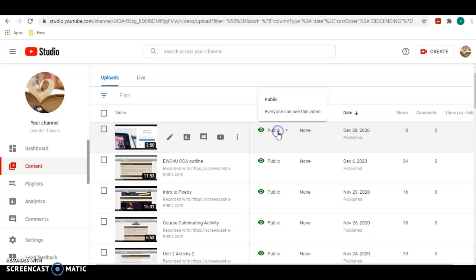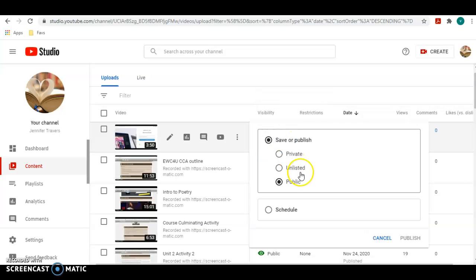I can change that to unlisted instead of public. I simply do public because I want my students to be able to access it without any restrictions, and it takes up time to go back and see it. If you want it unlisted, it means that the general public can't see it. Only the people who have your link can view it.